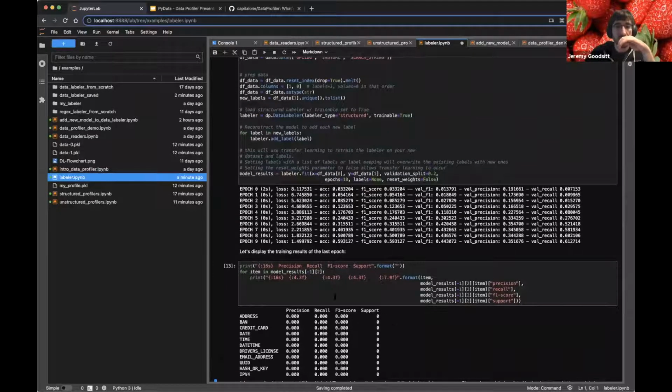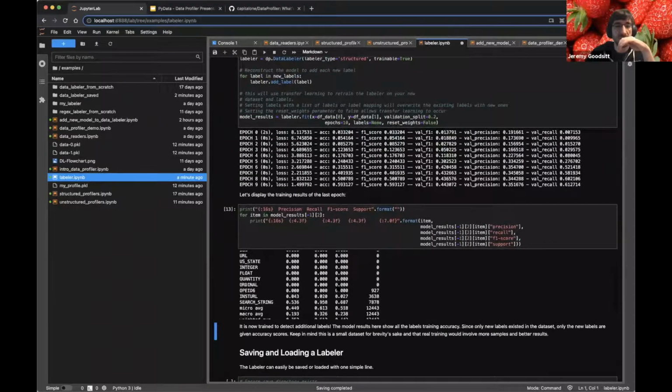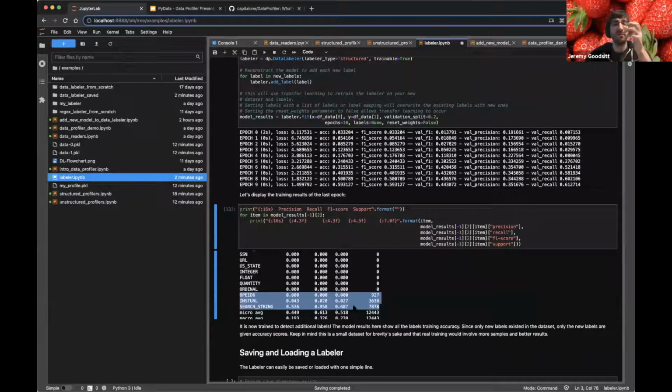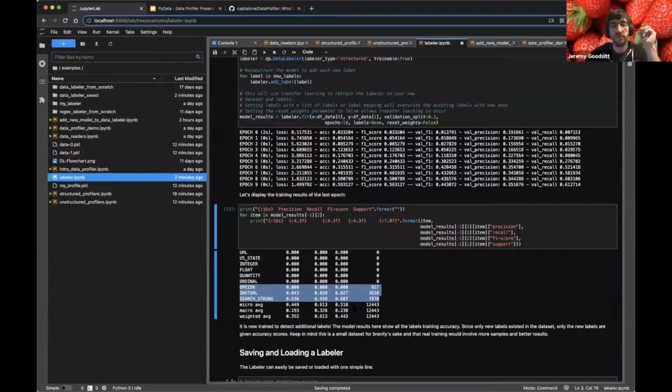I guess the results here didn't have the original data set, so that didn't work out, unfortunately. Oh, wait, here they are. I just had to scroll. Look at that. So the original data set had those three and we did evaluation on that. And you can see it's not performing the greatest. We didn't train very much. The original model was trained on hundreds of thousands of samples, so you would need a lot more samples to get to that point. But it is possible to just add labels onto the end of the existing labeler and be able to use those predictions as well as the ones with your new labels.